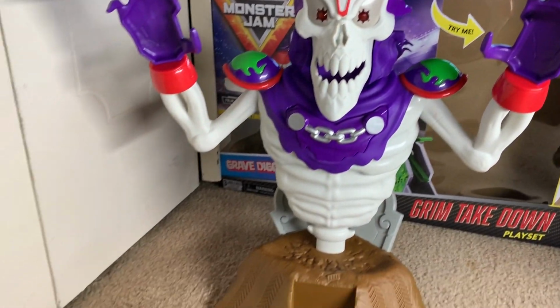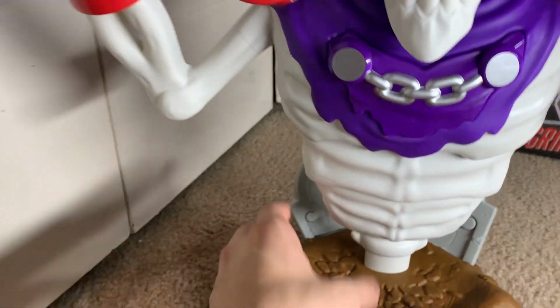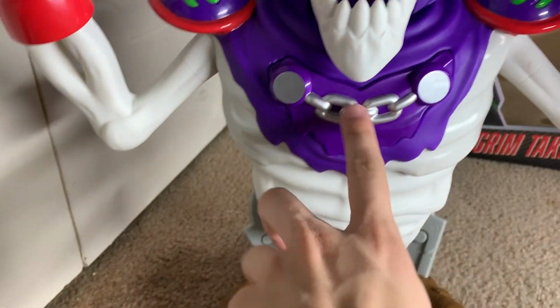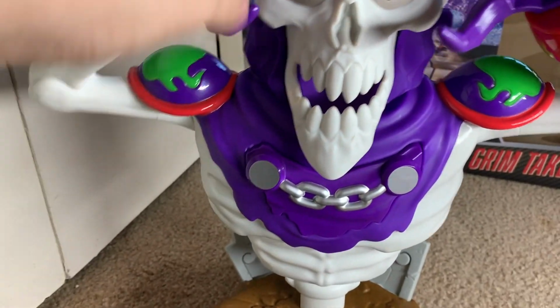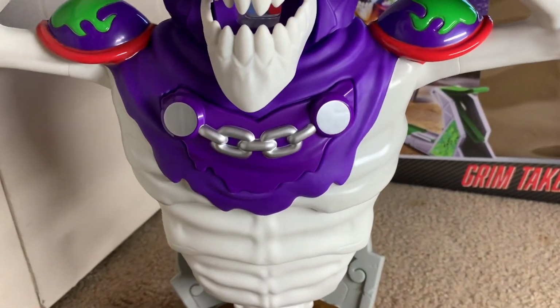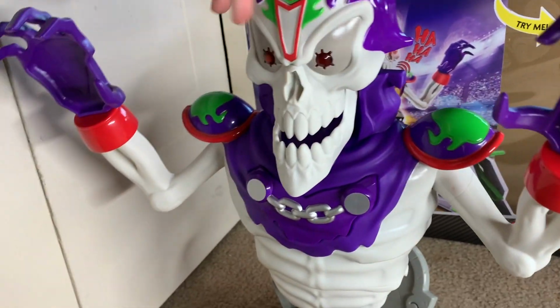So I have now assembled the Grim Takedown set, and like I said before, it is a giant set. This thing is very tall, and Grim actually expands out. So when you knock him down, I believe he falls. Yeah, so he collapses down. He's much taller than that. So if you see here, I lifted him up and expanded him out. His arms do set into place, and his mouth, you also have to click that back into place once you crash into him.